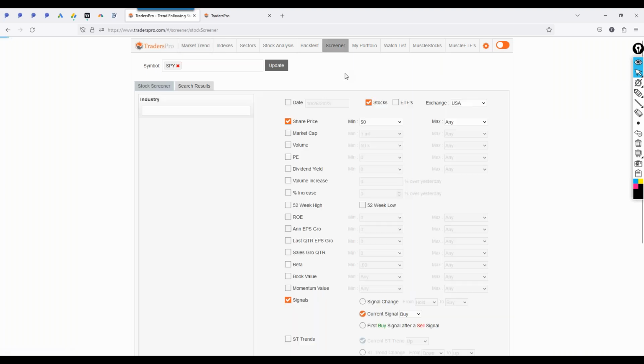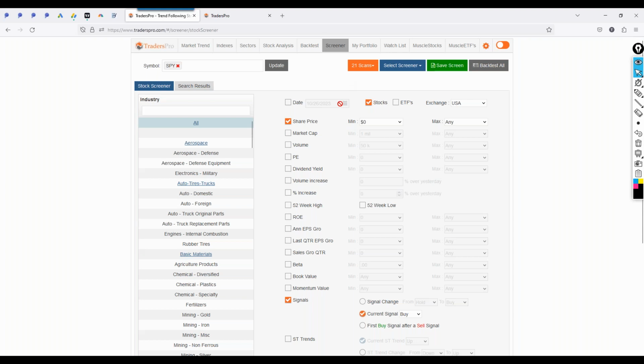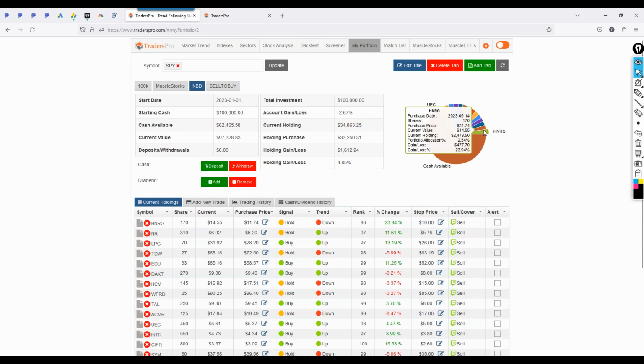So what we can do to increase our returns, we can do two things. We can leave our allocation alone. Let me find the right tab. Instead of this being 2.5%, we could bump that up to maybe 3% or 3.5% when we're in an uptrend. We could even have moved this back down if we're in a downtrend and say, I still want to be buying stocks, but I don't want to be buying as many. I want to only be buying 1.5 or 2% allocation. So when we get in more bullish environments, we can bump up the allocation per holding and potentially make a little bit more money in those cases.